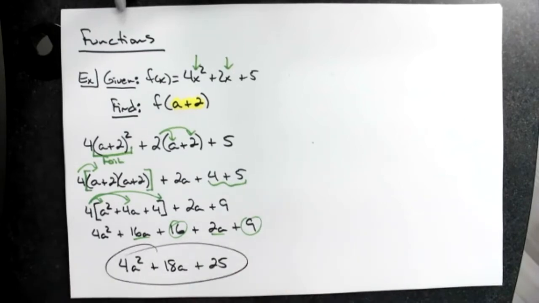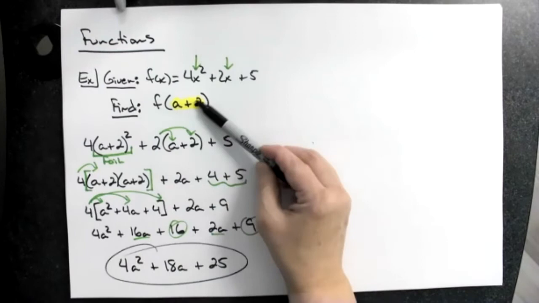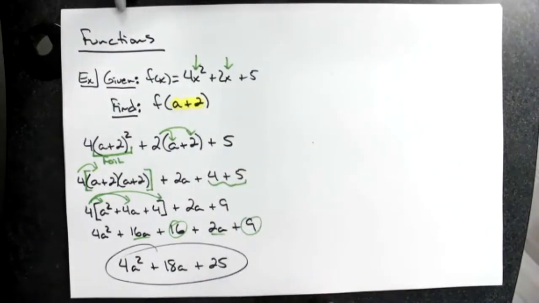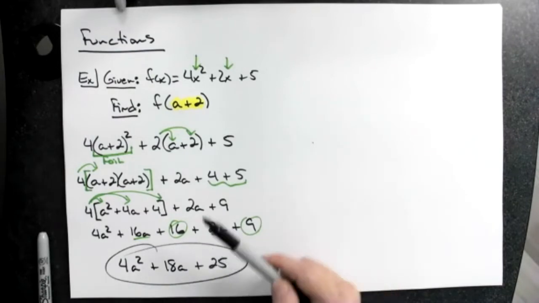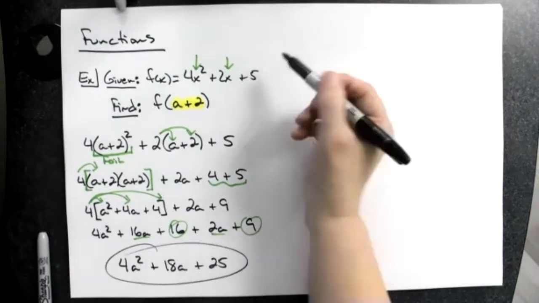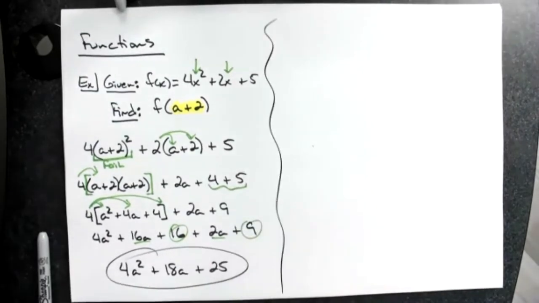That's kind of what your answer is going to look like, especially if you've got some type of binomial and variables and numbers like in here. A much easier version of that would have been f of 2. Just plug in 2 and you would have got a numerical value. So that's a pretty common thing that we've been doing with functions all semester long.